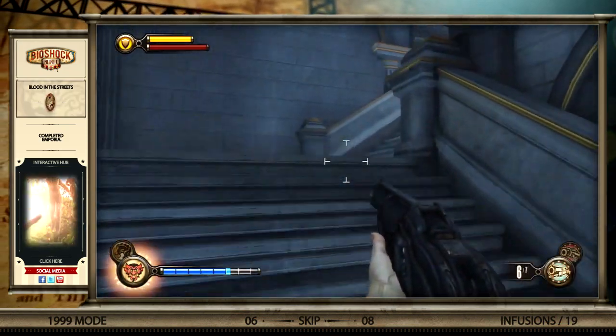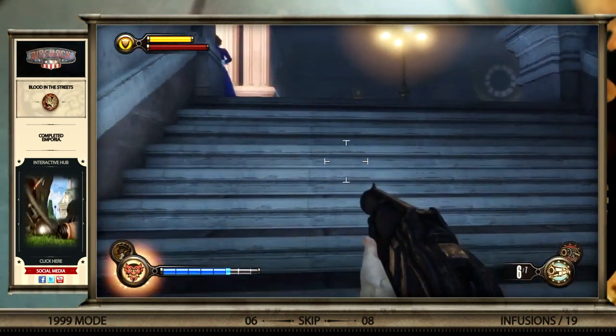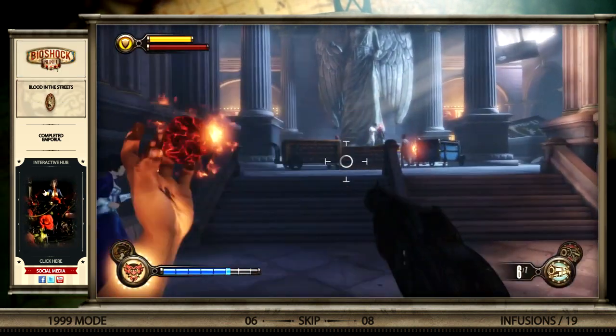Okay, so as soon as you get to the top of these stairs, there's going to be some more enemies right here. There's also going to be a gun automation that you can use. So we're just going to go ahead and plant some traps right here. See if we can get these guys.